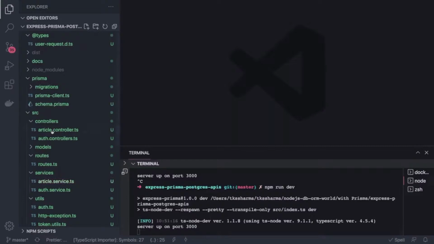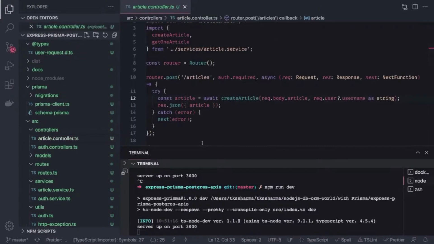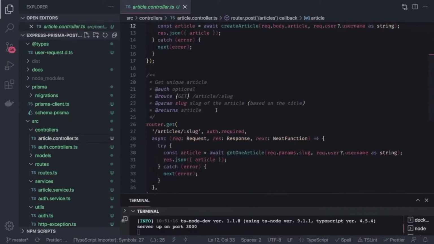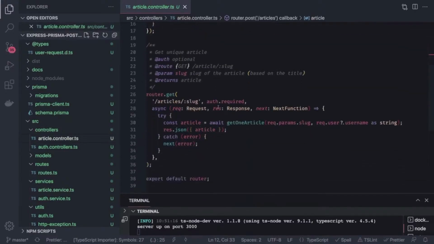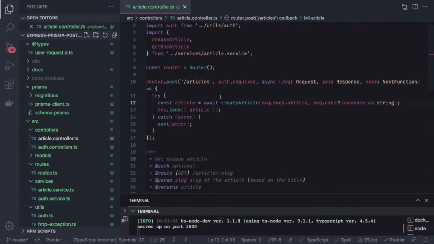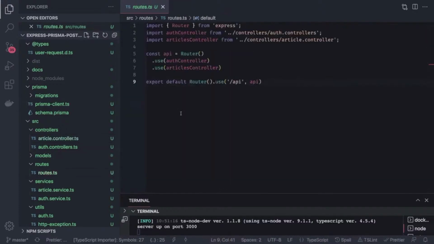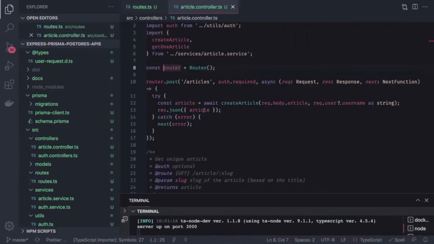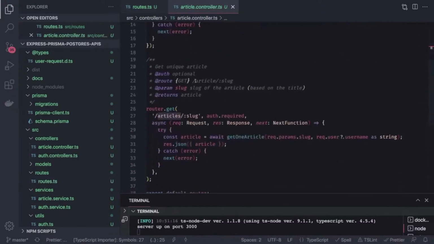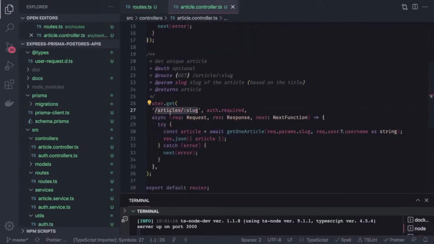Okay, so let's do the testing of the article controller. We have created two APIs, create article and get one article by slug, right? I integrated those services with the controller, and these are our Prisma routes just for demo purposes. Here I have the article controller with post articles and get article by slug.